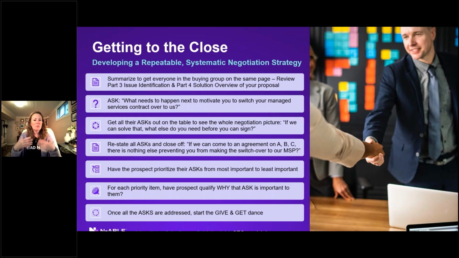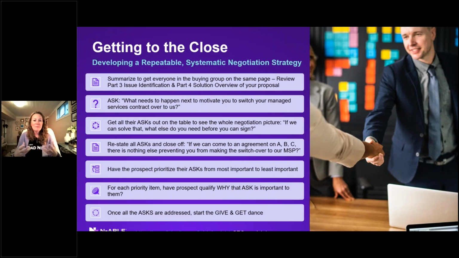And we all know one of the asks that you're likely going to get is going to be about price. But this is where we make price kind of the last thing that you negotiate on. So it's all about kind of parking it for now. Don't get drawn into premature negotiations, because price is always going to be that really easy objection and that easy ask. Prospects are always going to be looking for a cheaper deal. So as soon as that price request presents itself into the conversation, don't get sidetracked. Just continue digging to see what else needs to happen before they will sign with you.